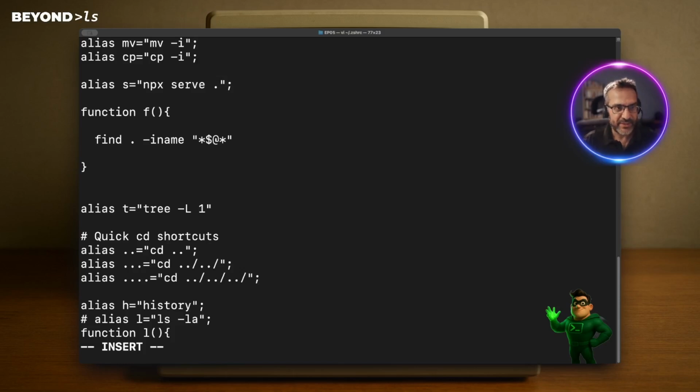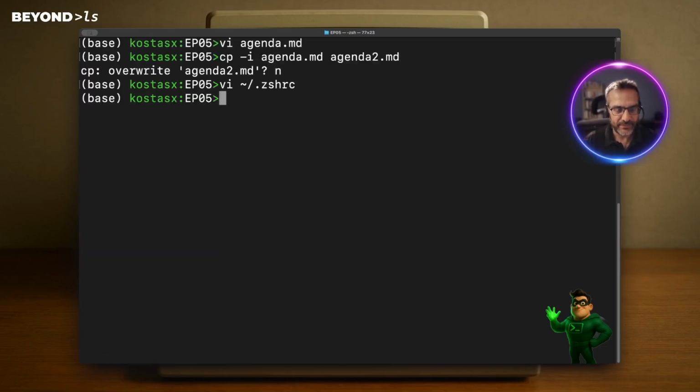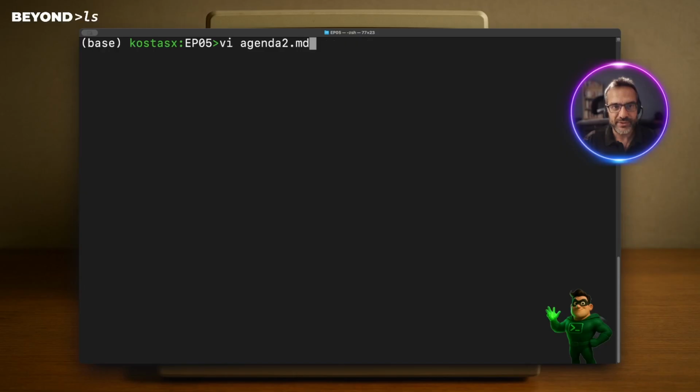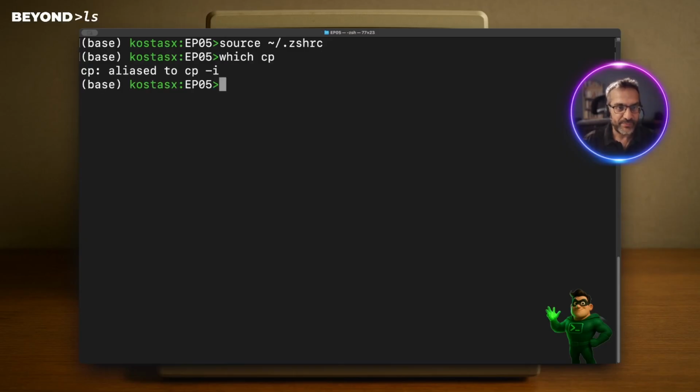Now every time I type these commands without the -i, they will automatically redirect to the mv command or the cp command in interactive mode, which is much safer. Let me write and quit. Let me source the .zshrc. Now cp is an alias to cp -i, and mv is an alias to mv -i.